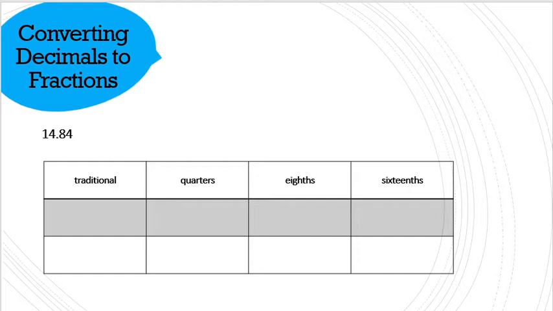So if I had 14.84, the 14 is going to come along no matter what. The starting point for you is to count how many decimal places you have. Here we have 2, and that's the number of zeros that you get on the bottom. And your bottom fraction will always be a power of 10 to start. So I put a 1 in front, and the 8 and the 4 match 2 zeros. That makes sense because look, it's 2 decimal places. It's hundredths, and here is a hundredth.